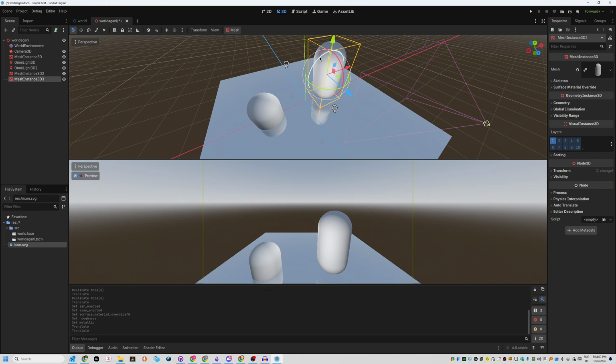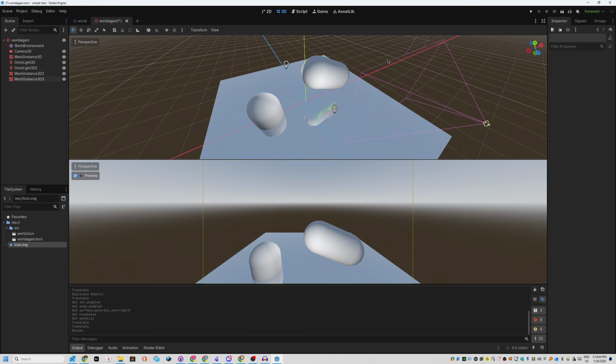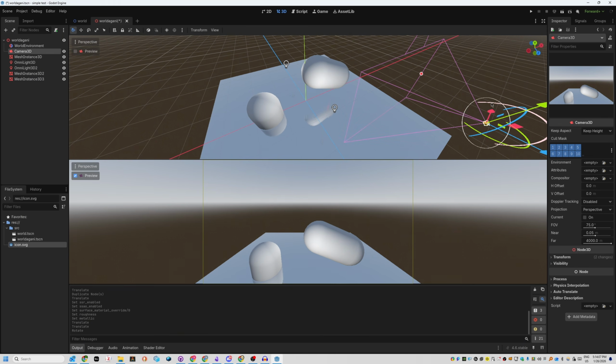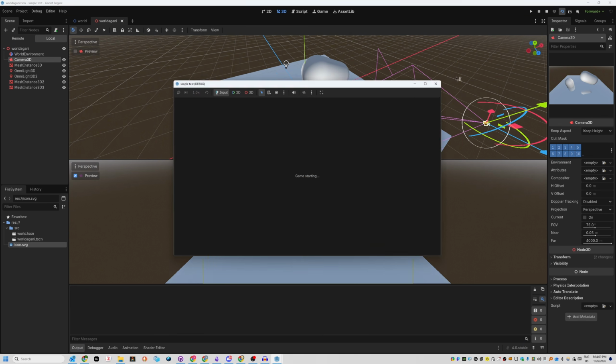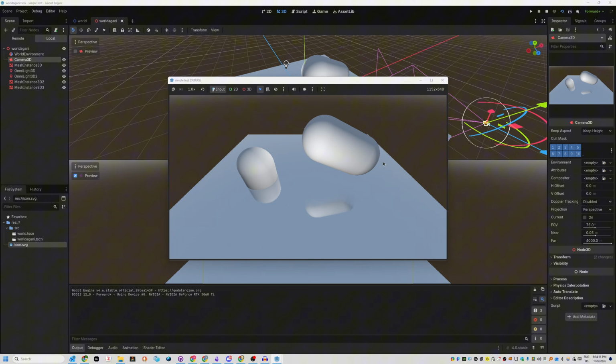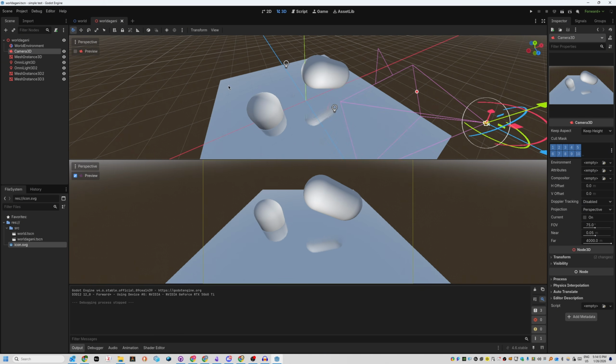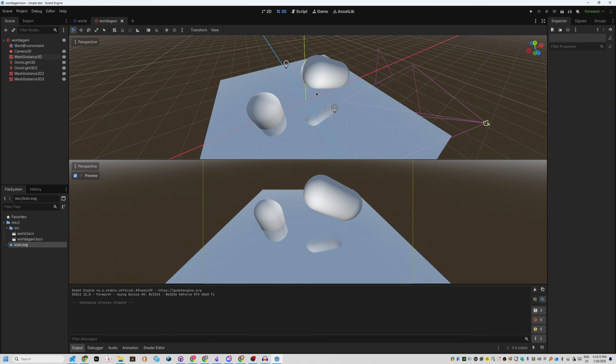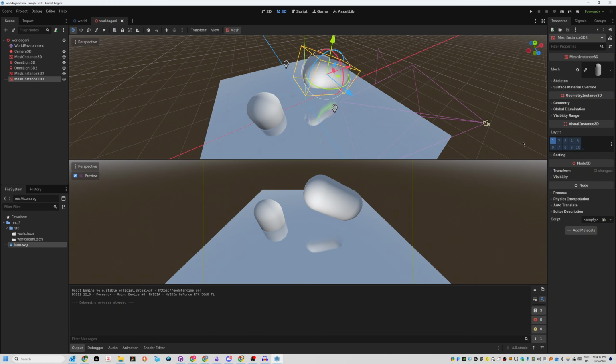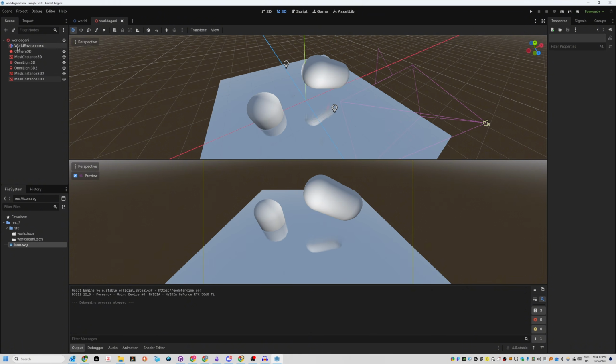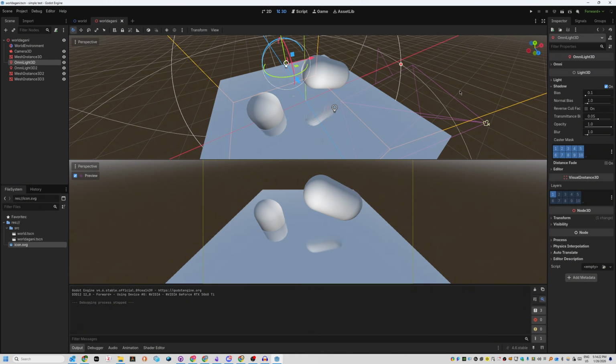And I mean, this is not amazing, right? This is not perfect, but this is a hell of a lot better than anything from before. Like, this is insane. I started Godot in Godot 2. I did not expect to see this. Like, are you kidding me? I'm actually at a loss of words.